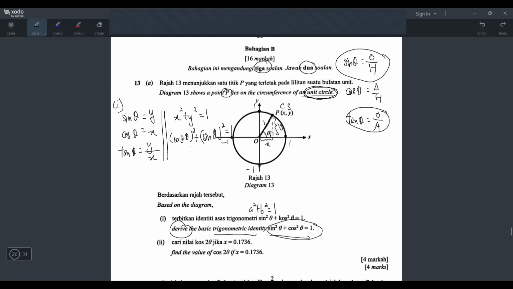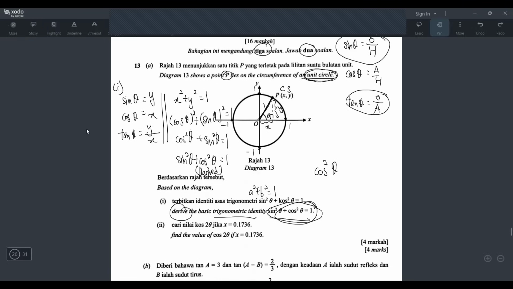Okay, and you need to know that if I want you to do cos theta square, you cannot write the square like this. This is wrong. The correct way to write it is to write the square here, right? So cos theta square means cos square theta, and sine theta square, you will write the square here, equals to 1. You can just rewrite this again: sine square plus cos square equals 1. And then you will have the basic identity. Then it is already done, and then you can write the derived. Okay, so this is how I derive the basic identity by using Pythagoras theorem.